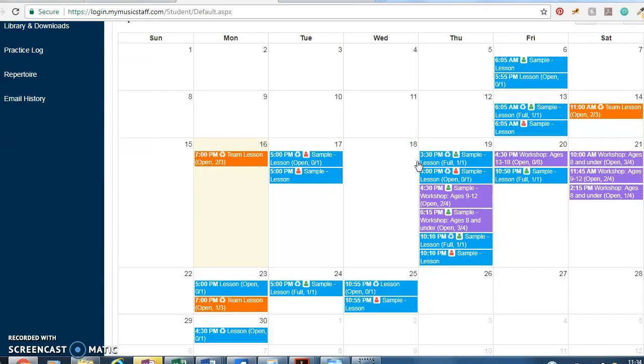Now, I know that there are a few different colors on this calendar, and color coding can kind of confuse people. But the green lessons are regular, traditional private lessons. That's what most of you are in. These orange lessons, that's a team lesson. Basically, if you don't know what that is, then you're probably not in one, which means you probably don't need to worry about it. Team lessons are the ones where 3 kids come for an hour and they rotate between stations. Now, if you are currently in a team lesson, but you need a makeup lesson, you can register for a traditional private lesson if you want to.